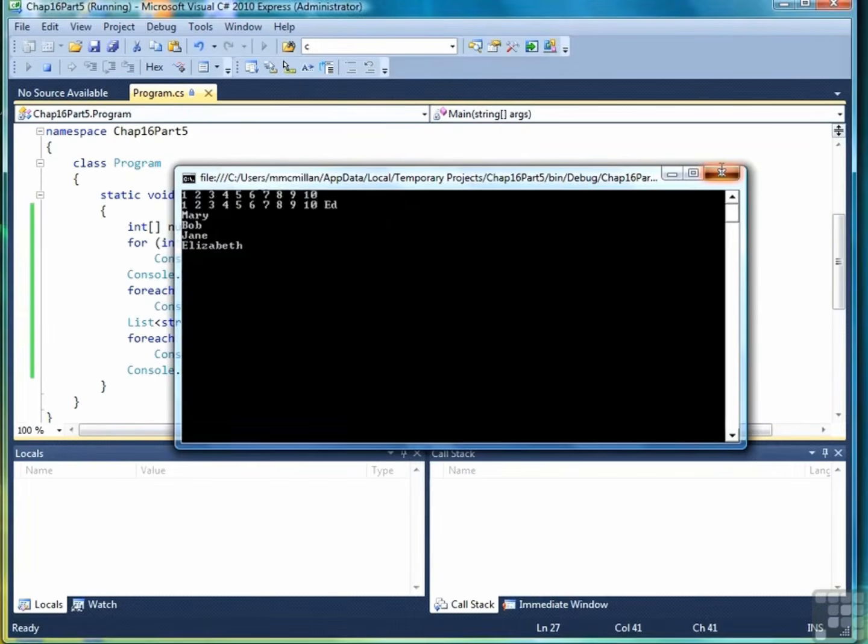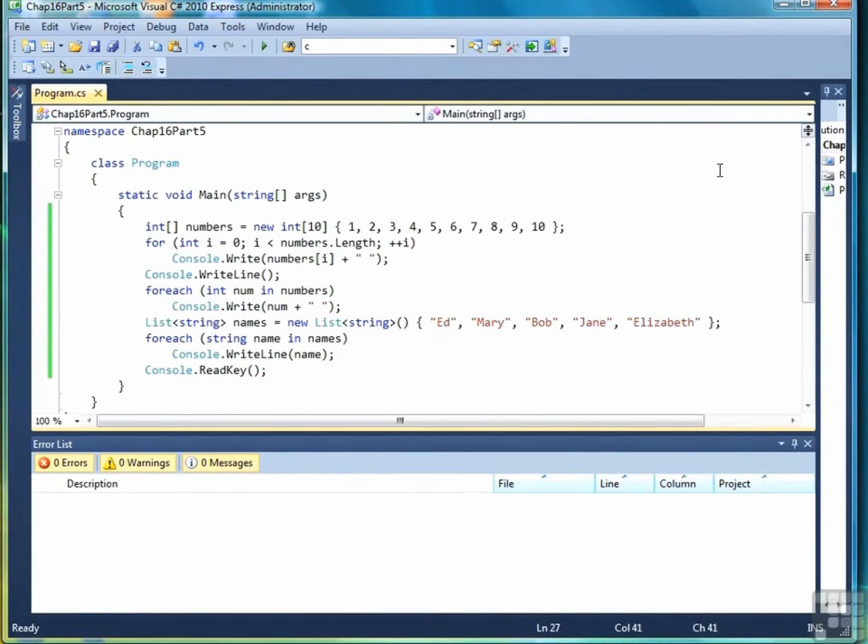And there's our example. The key to a Foreach loop working is the idea that internally the compiler keeps something called an iterator that knows to begin at the beginning of a collection and work its way through item by item until it gets to the last element. So rather than have to keep track of the count or the length or any of those things, the Foreach loop does all that internally using this idea of an iterator.